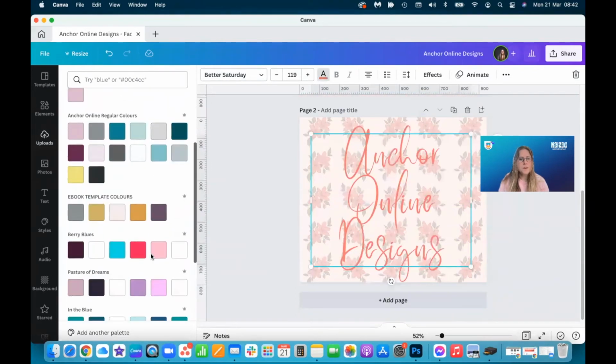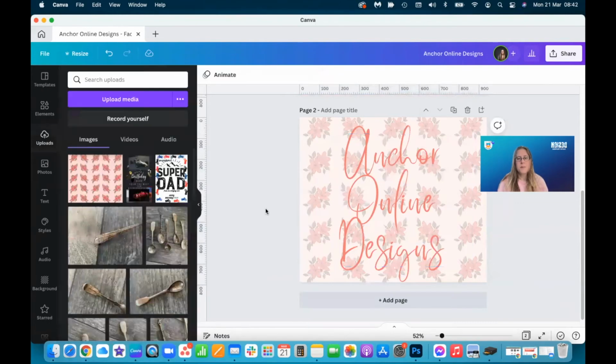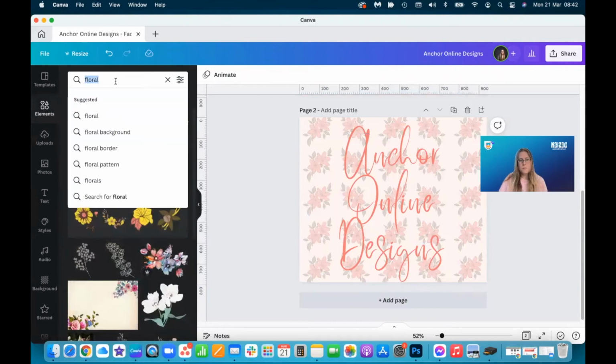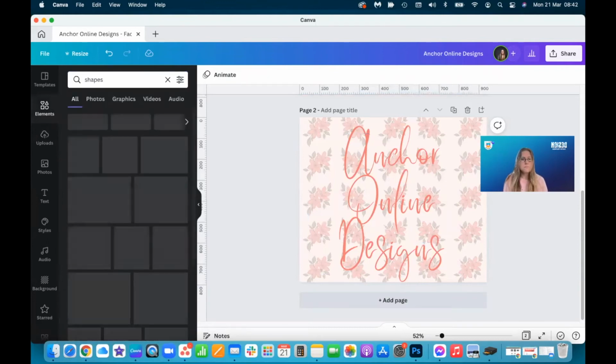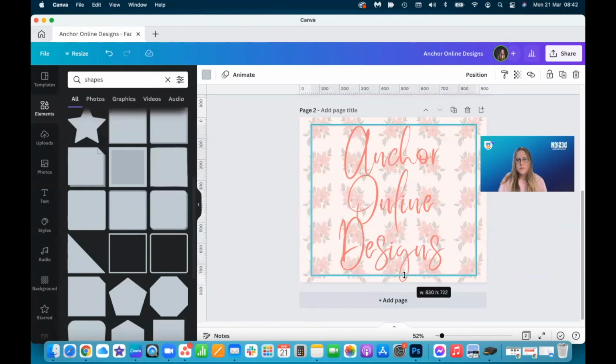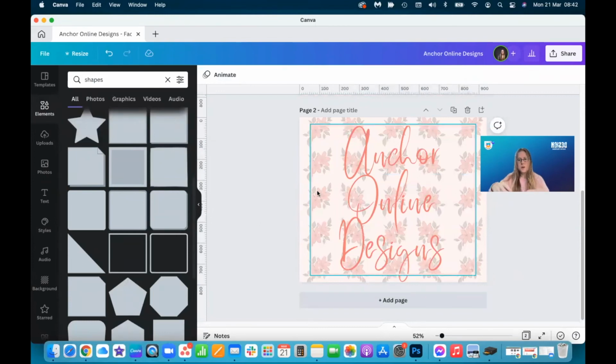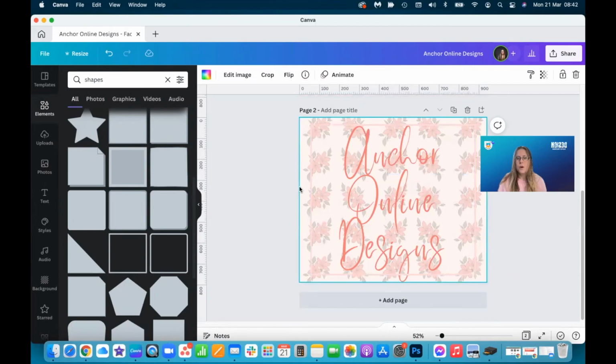but you will also find, there we go, photos. So now you have the colors of your background because it's a photo. It will put them into the color section here. I can add a shape, for example. We just go shapes. One of my favorites, I like this one. I'm going to just make the lines a little thinner because it's a very thick square. Drag it out centrally on my design. Change the color, maybe a light pink, I could go dark pink, and you can start to build your design, but now you have got your own custom made background for it as well.